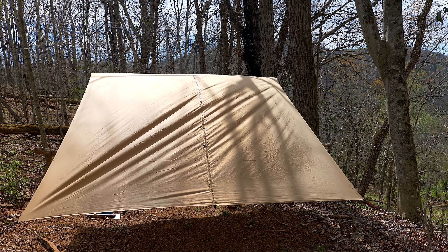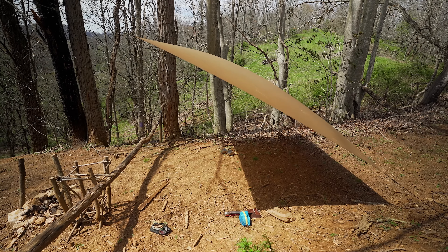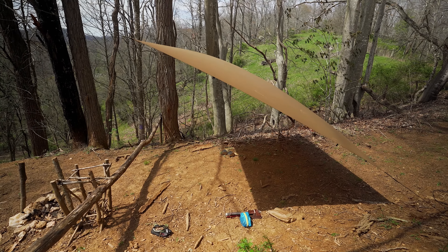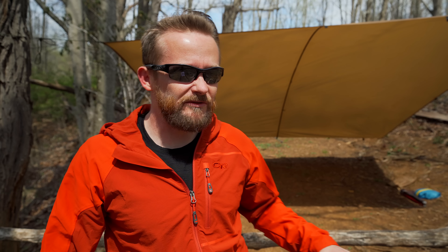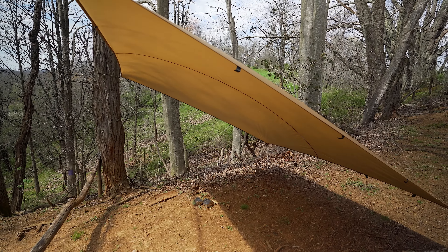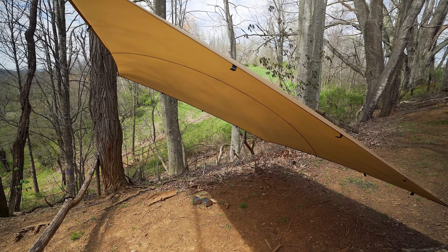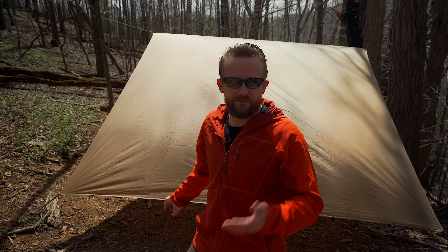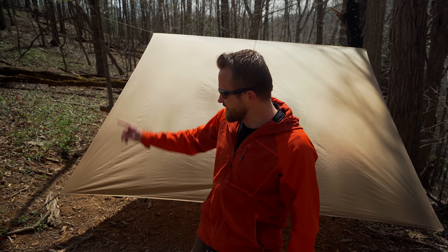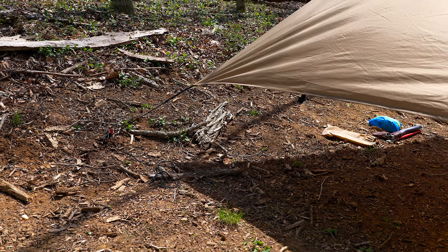In situations like that, the thing to do is get out and change your setup, but there will be times where that is not possible. That's why it's best to prepare if there's any chance of bad weather — and that is one of the reasons why this video is so important. It really can be the difference between having a good night in a tarp or having something catastrophic happen. With this tarp set up here, completed roughly five minutes ago, this tent stake has already gotten to the point of failure, doing a wonderful job of proving my point.